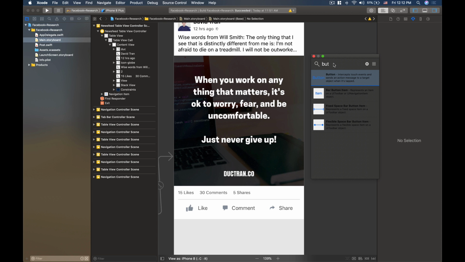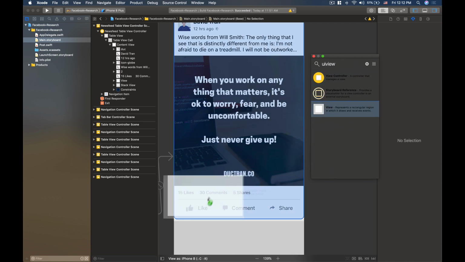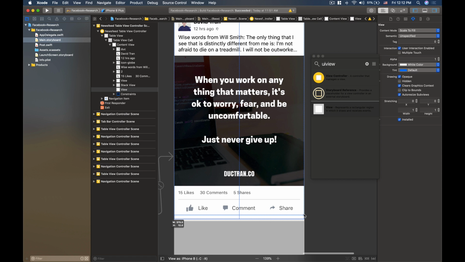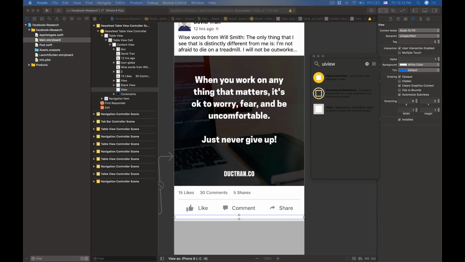So lastly, I want to have a UI view. It will be kind of like the separator between the posts. So we'll put that somewhere like this. Now I think we want to use something like 5 point, 8 point.